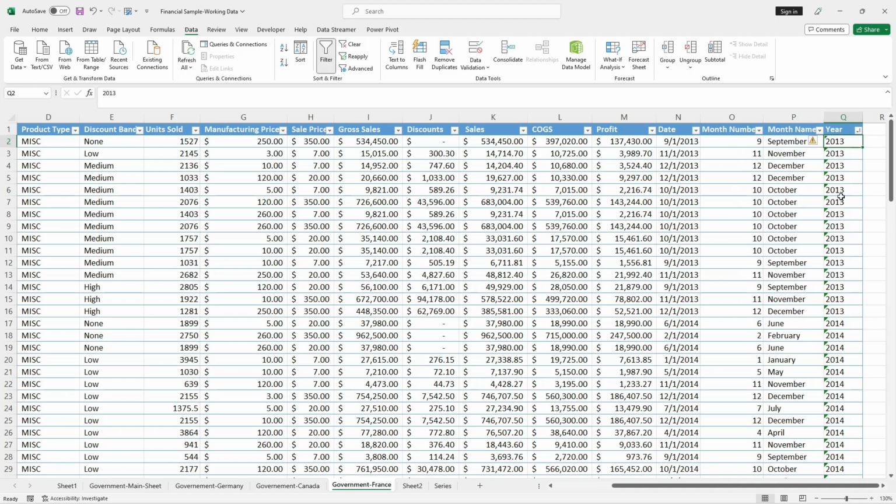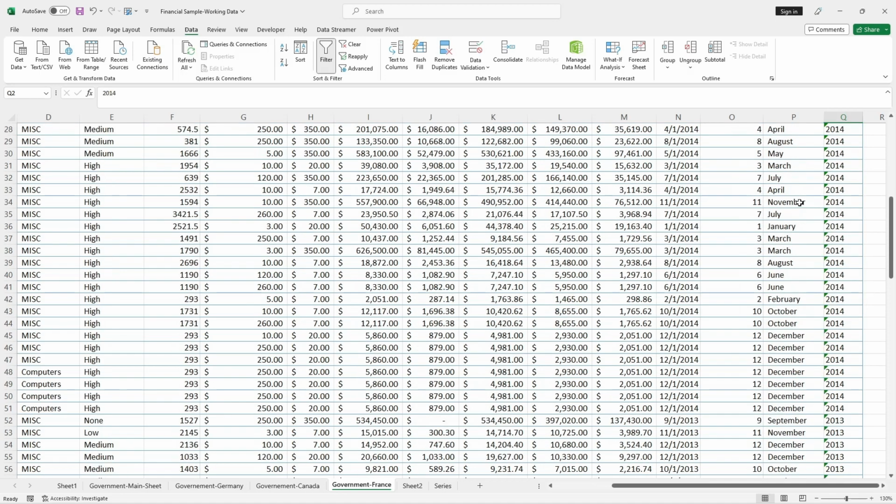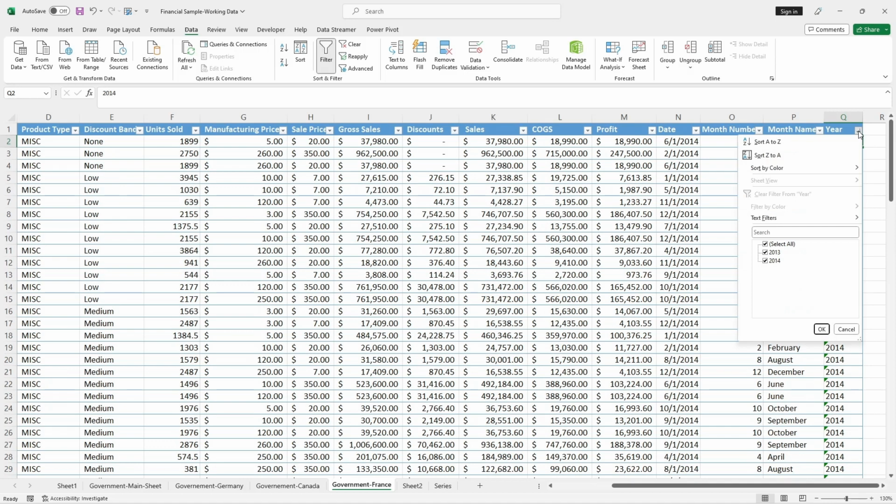If I wanted to sort in a reverse order, which is descending order, I can select Z to A. Now it has sorted in descending order.